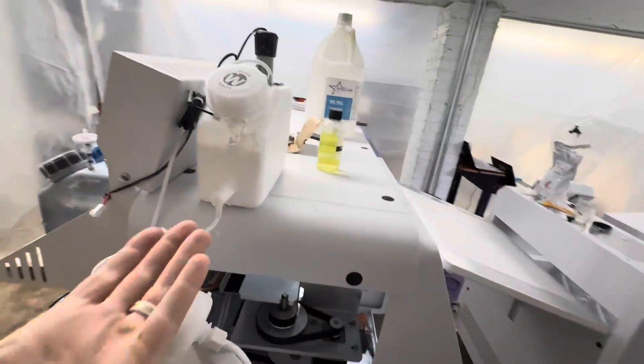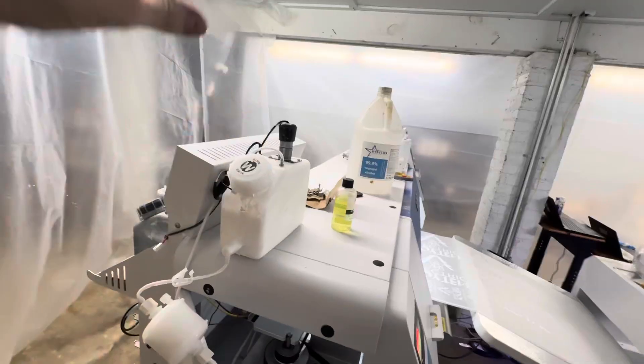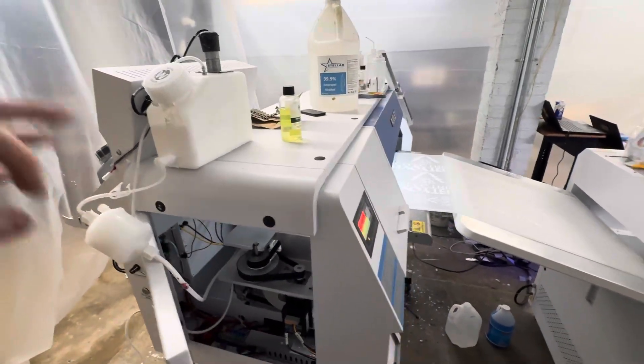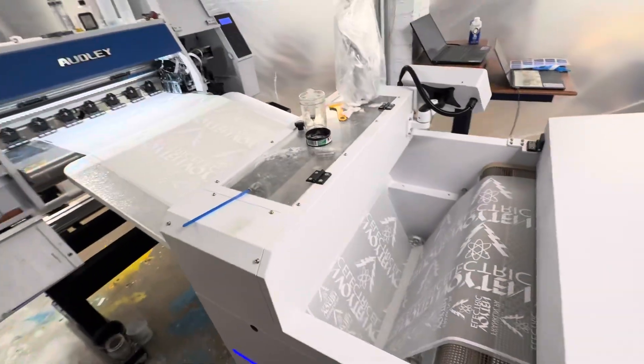The ink should not have to travel uphill to get to the print heads. I understand the concept of siphons, however clearly there's something else at work — you want more downward pressure. Additionally, if you do this and elevate your white ink, I think if you increase the elevation more, it's actually going to put more downward pressure on the ink in the lines, making it easier for the print head and your dampers to access that ink.